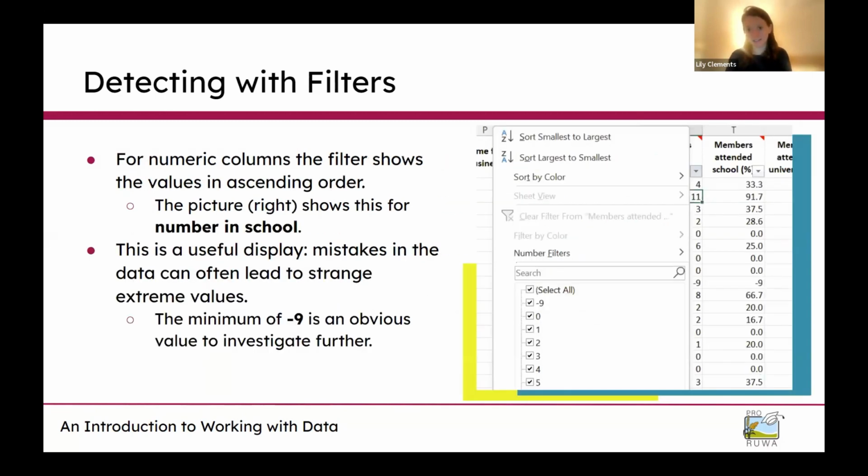As it turns out in this case, if you again hover over and look at the comment, -9 means NA. For a lot of software, you might then want to recode that -9 to NA, because if you were to find the average here, you don't want it to treat -9 as an actual number. It's not an actual value for this question. If we were to find a mean with -9 in it, it would change the story a lot more than if we were to find a mean without -9 in it, for obvious reasons. This is just a coded variable.